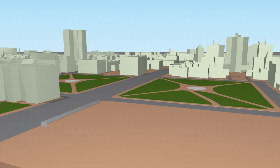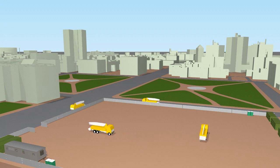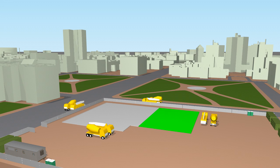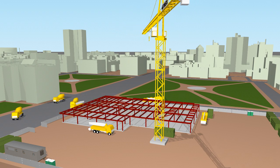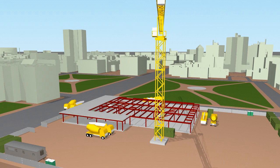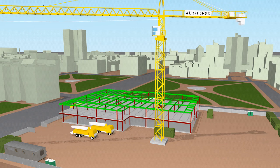This type of analysis can be further augmented to include logistic simulations, creating mockup scenarios of construction sites to assist in planning and visualizing areas of potential risk. For example, finding optimum positions for site cranes and ensuring adequate clearance with surrounding buildings, topography or temporary structures such as scaffolding. Using the schedule to identify when materials will be delivered to site and where they can be staged, whilst maintaining relevant access routes.